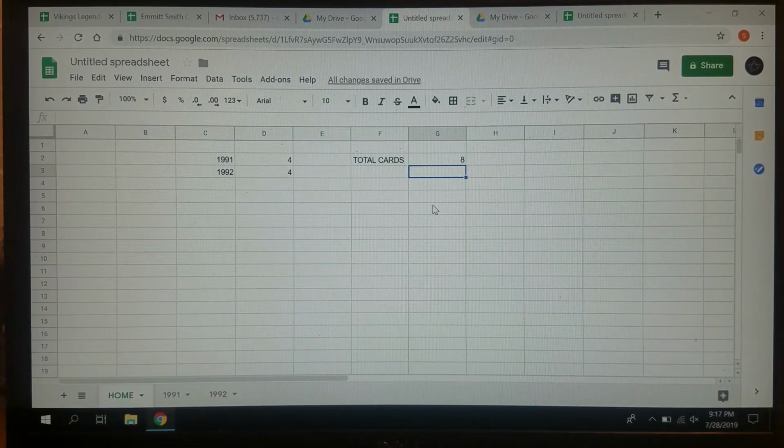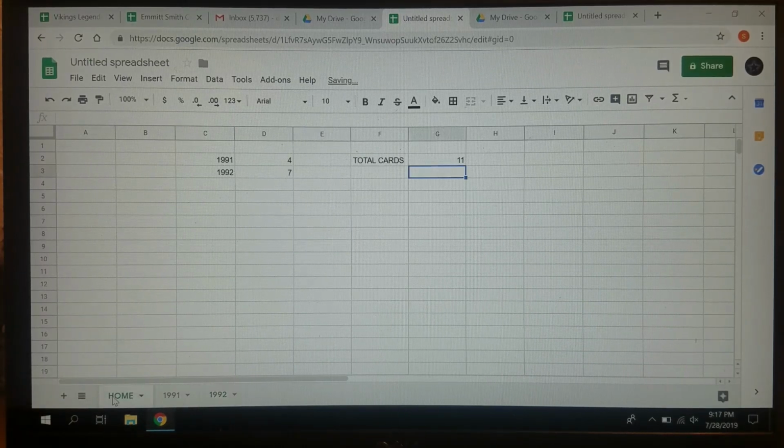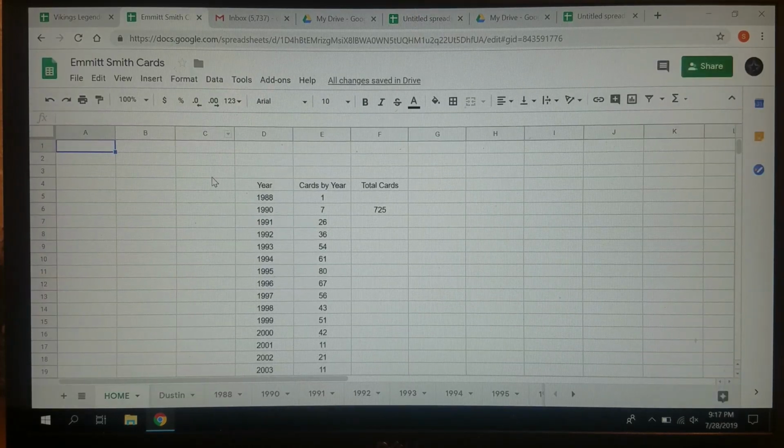I don't know if that's making sense. That is down and dirty, all right? I'm not showing everything. And here's the cool thing, from here on out, it's tracking it. You add to this inventory, you see the number growing on the right, you go back to that home page, it's changing. It's tracking it on your home page. And you can add year after year after year, just like the Emmitt document.